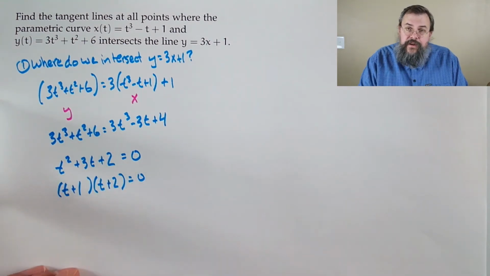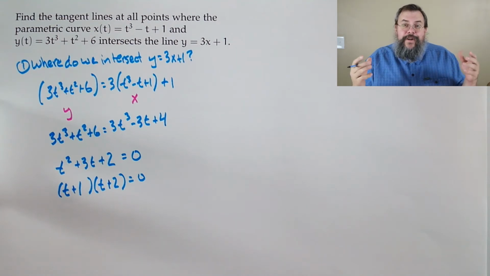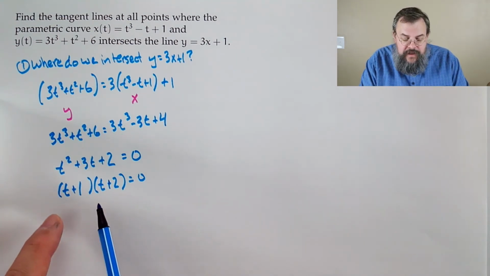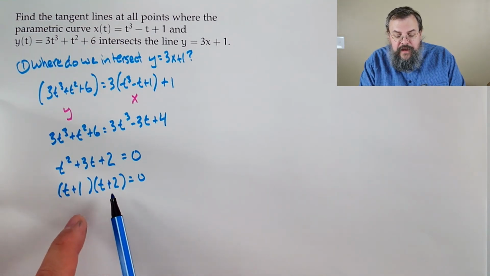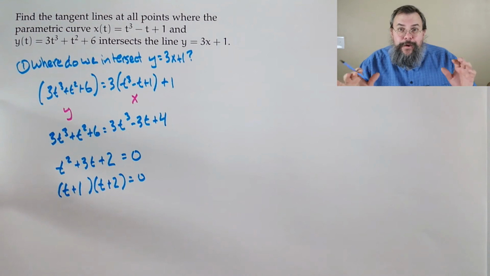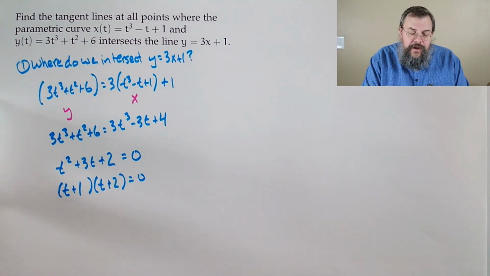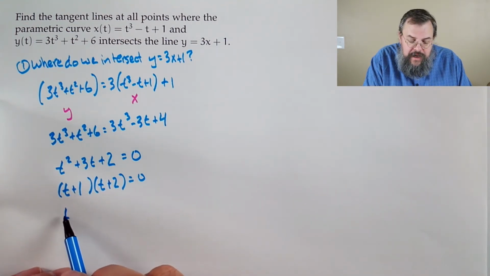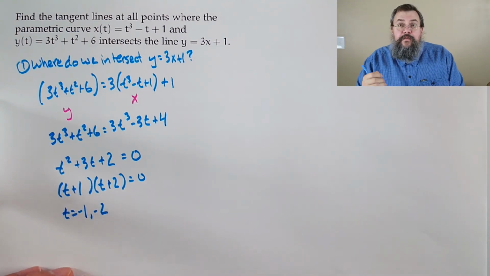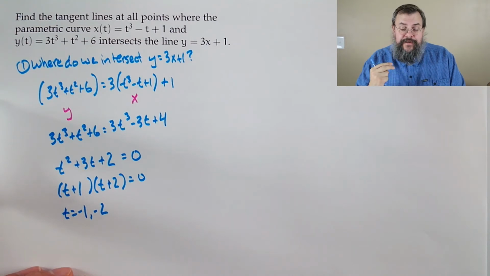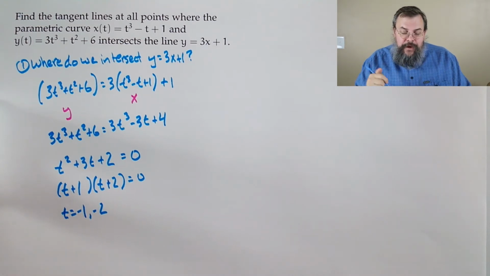We have to get 2. There's only one way to break 2 apart: 1 times 2. Check, of course, right? t squared plus 2t plus t, yeah, that's 3t, and plus 2. Good, it works. So now we say, aha, that tells us our t's are -1 and -2, which means we're going to have 2 answers. Okay, that's all right. It's fine to have more than one answer. Sometimes things can happen in multiple different ways.